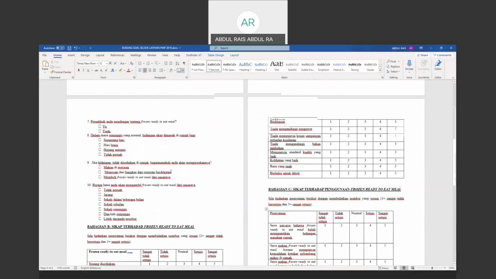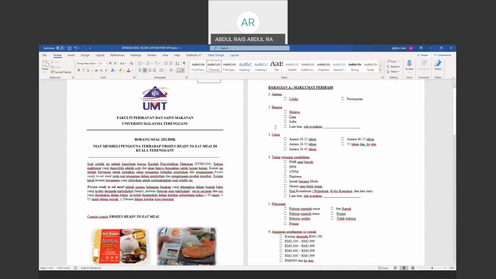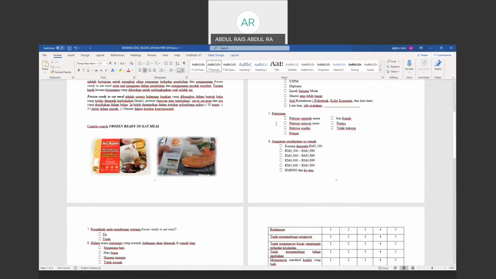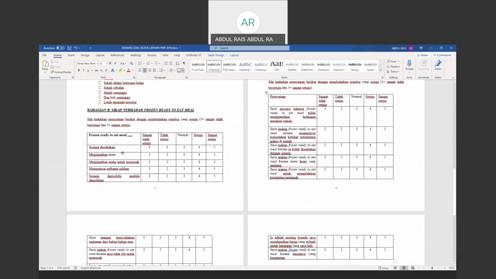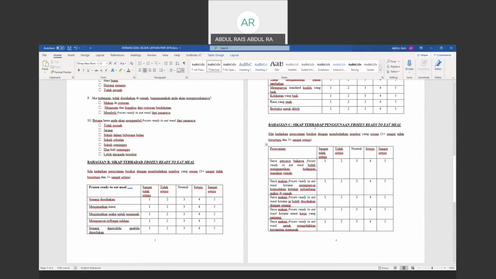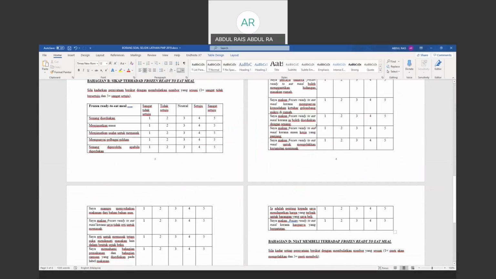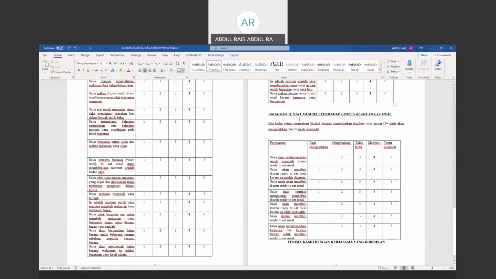All this can be referred to in the questionnaire you answered earlier, as you can see here. These are the personal information, demographic information, and then section B, attitude towards frozen food, attitude towards the usage of frozen food, and lastly, the intention to purchase frozen food. So if you're wondering where do I get the item names, you have to copy and paste from your questionnaire.